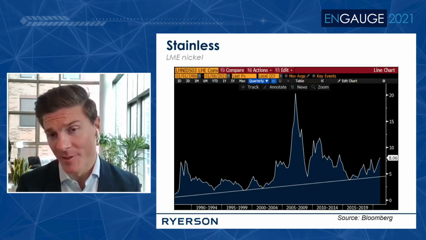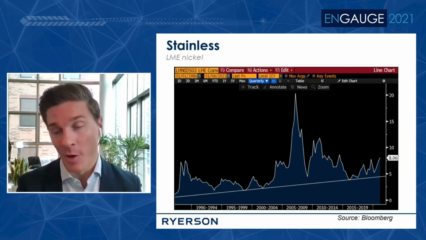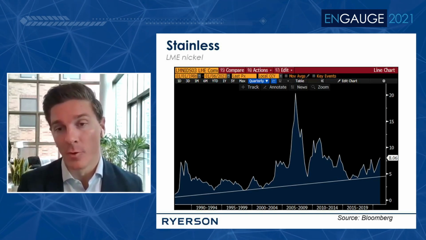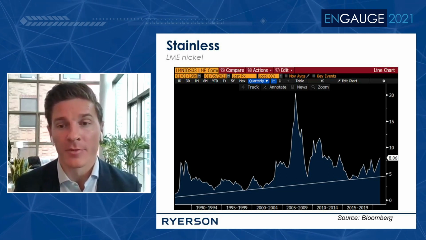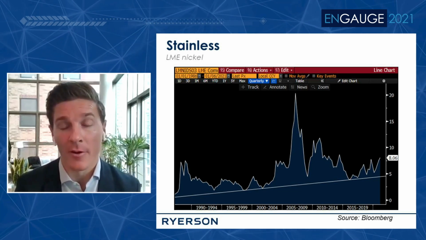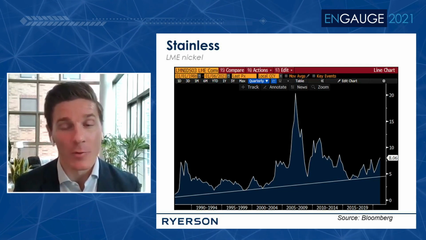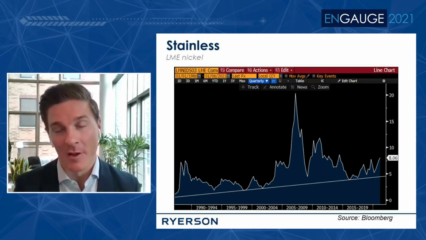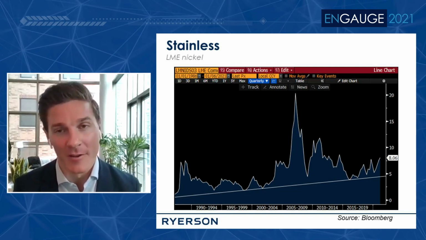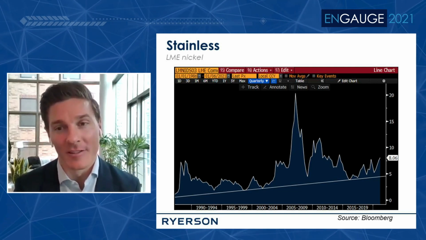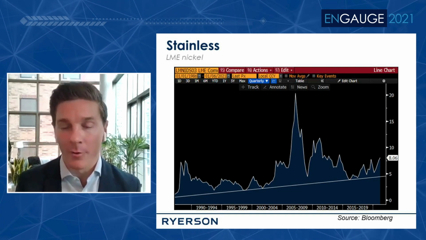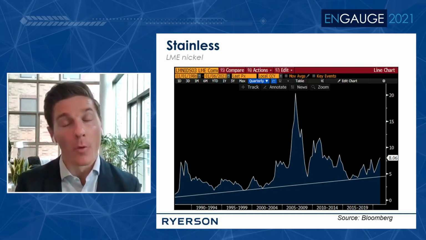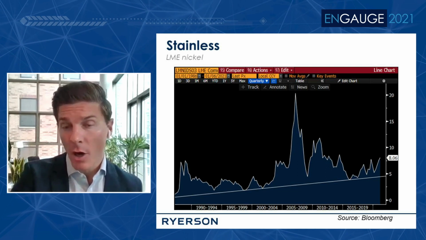Even though this chart doesn't really show it, it looks like a very muted move. That price move going from about $5 per pound up to just over $8 per pound, that's about 60%. So we're not talking about small potatoes here. It pales in comparison to the super cycle moves we saw back in the mid 2000s when nickel went well in excess of $20 per pound. I don't think that's in our future necessarily, but we've certainly seen a big move already.